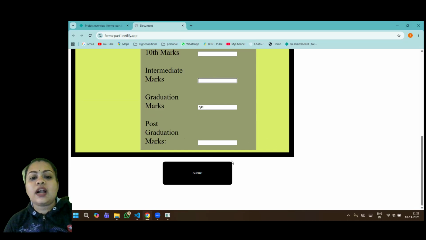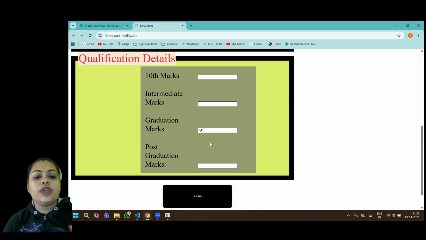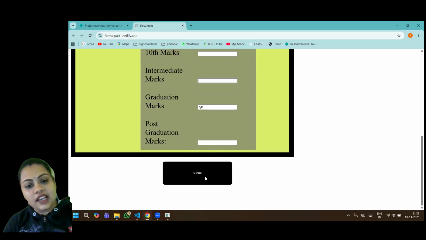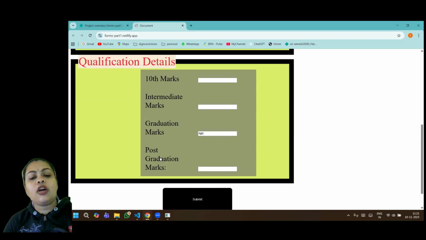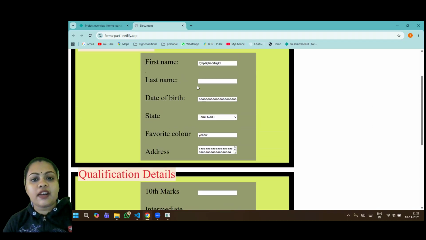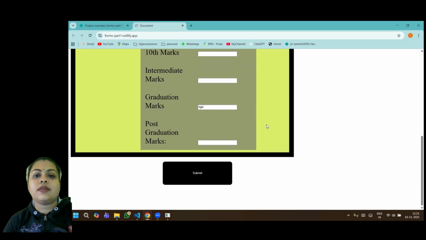So that's why we can't use submit, because the data will disappear. And with reset also, the data will disappear. So we use type button so that while clicking, it will take data to the database, and the data will also remain. It will not disappear because it will not refresh the page. So that's all about today's class. Thank you.